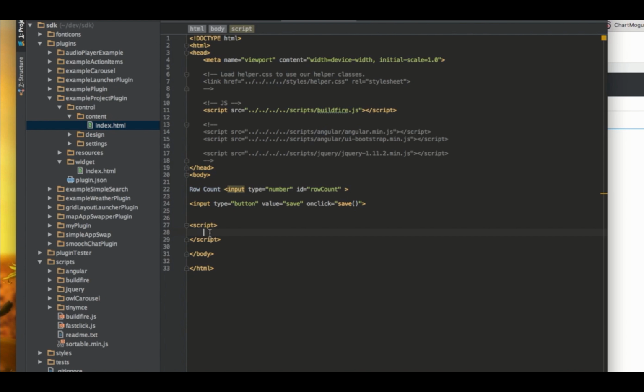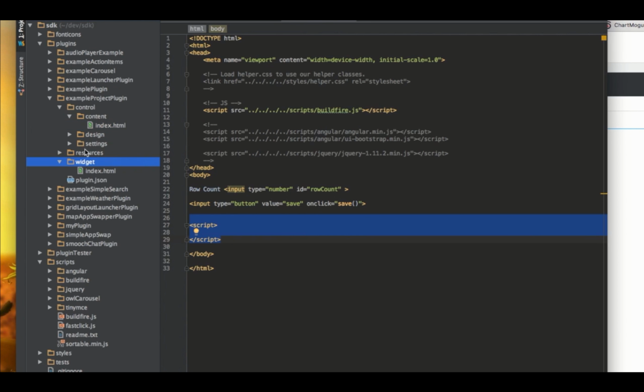Now, one thing to note about scripts, I'm doing everything basically inline, but if you were to separate this out in JavaScript files, make sure that the control section and the widget section keep their files independent of each other. Why is that? What goes to the phone is only the widget. The control section doesn't go to the phone. So if you have something either above on the root as shared resources, or the widget is going into the control to look at a particular JavaScript file, image, CSS file, whatever it may be, it won't be available to you on the phone. That's a very important point.